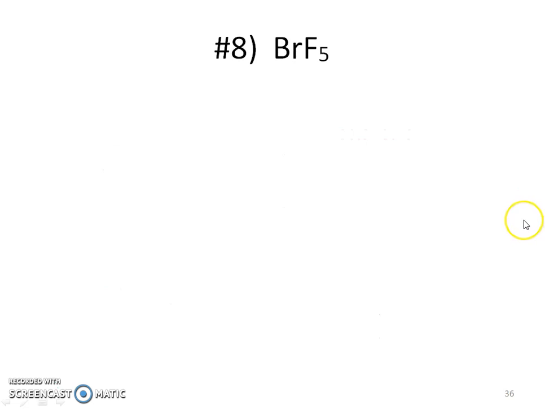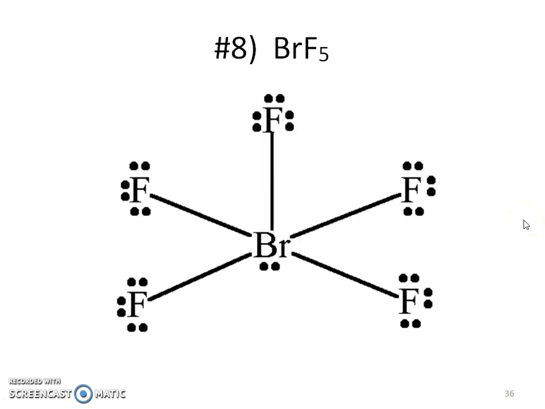And I believe this is the last one. And it doesn't really matter the order of the electron domains. I kind of start here and go around. If you want to start here and go around, if you want to start at the lone pair and go around, it really doesn't matter as long as you hit every electron domain. I just like to start somewhere and go kind of clockwise.